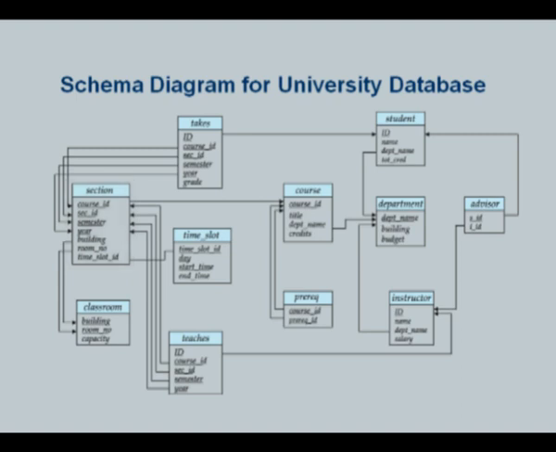So these 4 attributes together uniquely identify a section of the course, and you will notice that the relation takes between student and section has all these 4 attributes, so that it uniquely identifies a section. It also has an ID of a student, so a student is uniquely identified. So one instance of the takes relation links 1 section with 1 student. Now there may be many such rows in that relation which link different students to different sections.